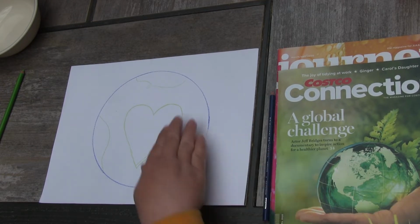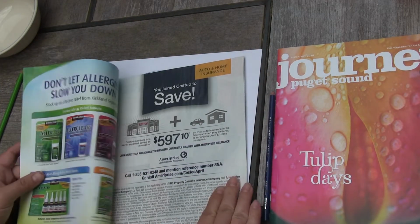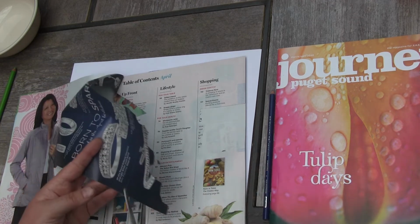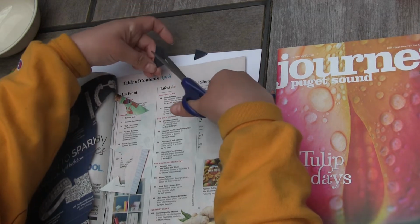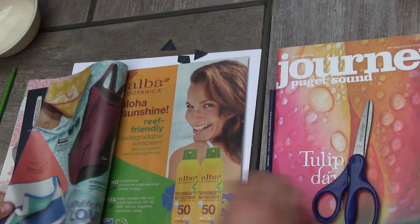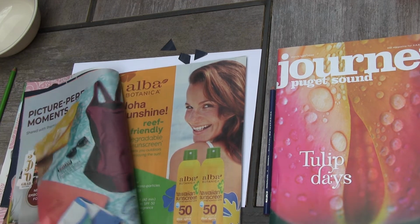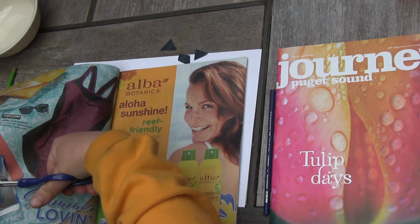Now I'm going to get some different blue and green things to glue on here. So I'm just going to look through my magazines. Any magazines should work. I just have this Costco magazine. When I find something blue, I can just start cutting out little pieces to use to glue on. I might want to go through and find some different colors of blue. If I find one big blue page, I could just use that, but I might find some smaller pieces, which would be cool to get a few different shades of blue and some different textures.